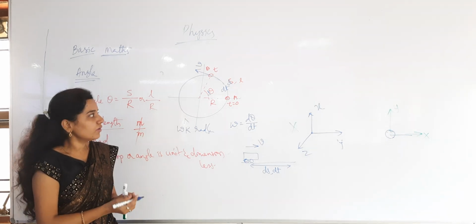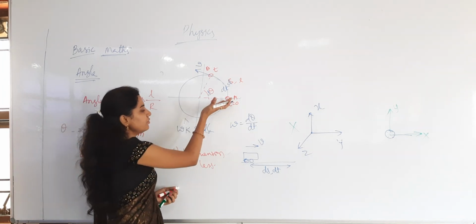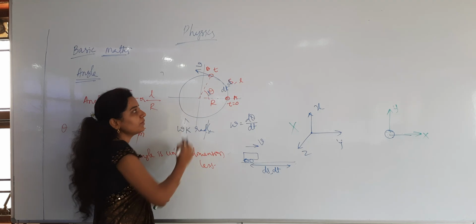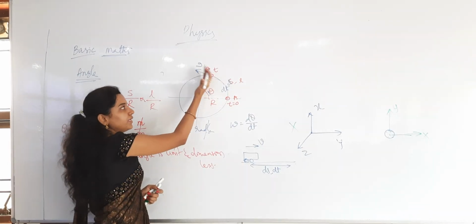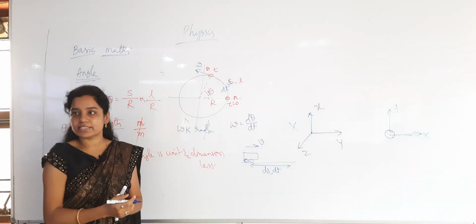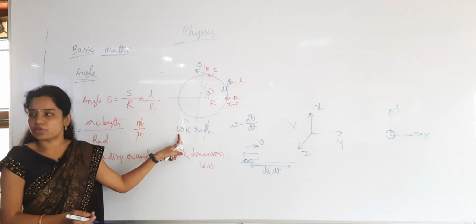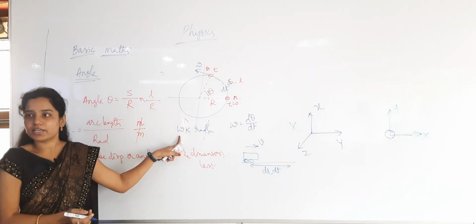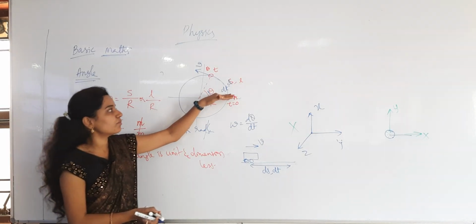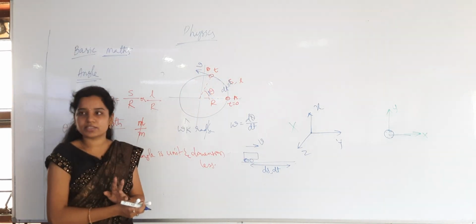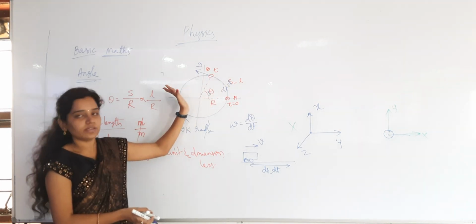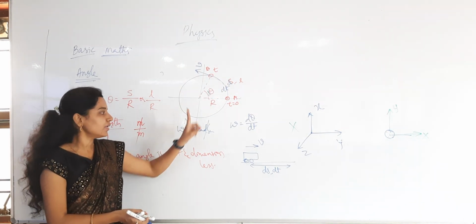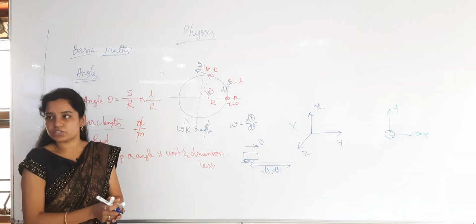Okay. Now here the body is moving from here to here. Is the angle increasing or decreasing? Increasing angle. So omega is positive. You understand, right? In this direction the body is moving in anti-clockwise direction, we are just increasing the angle. We are opening that. So the angle is increasing, which means the angular velocity is positive.